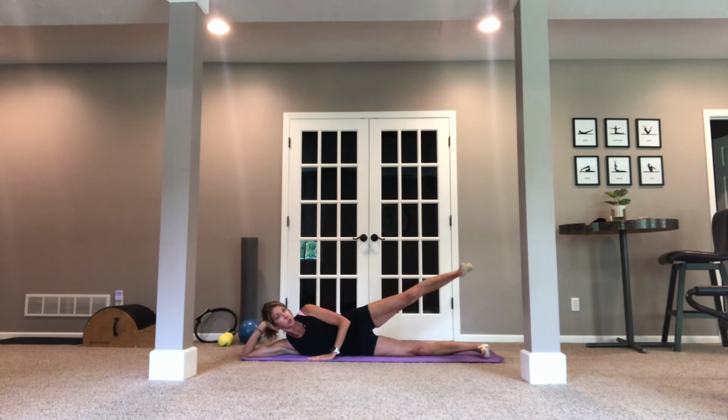And it's a very controlled lift. You're not changing the position of the foot because that changes the muscles you're working. And you're not flying it up and down. It's not really so much how high you get here. It's making sure it's this area that's working. For 3, 2, and 1.